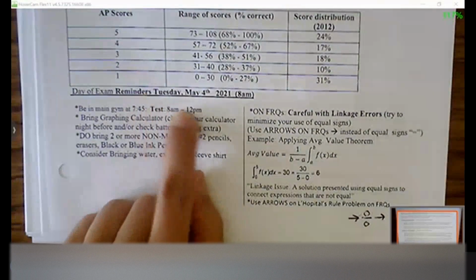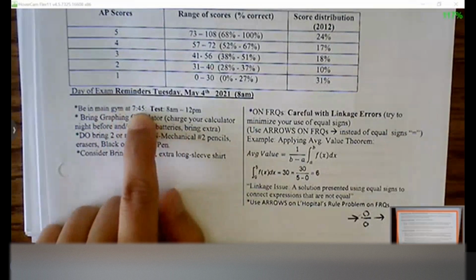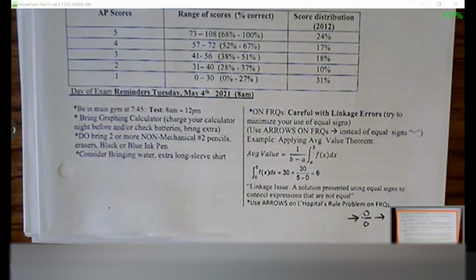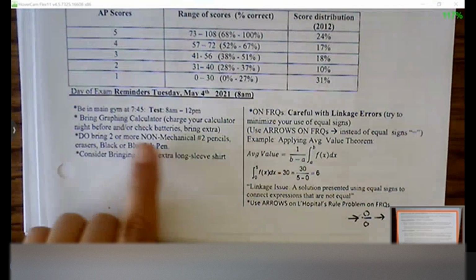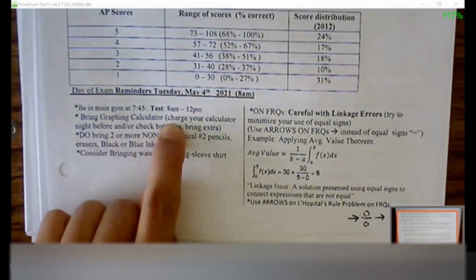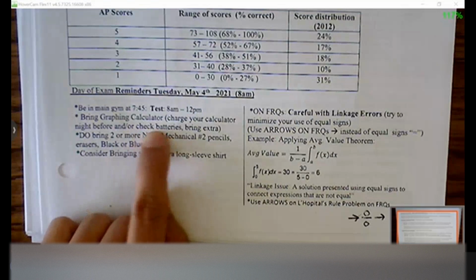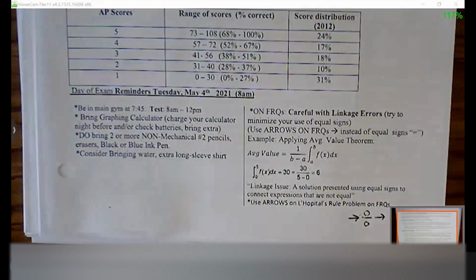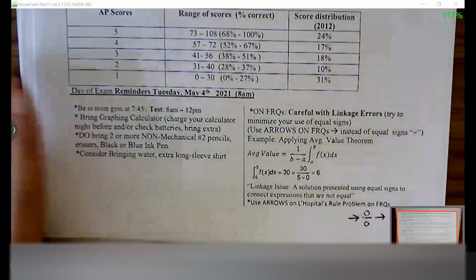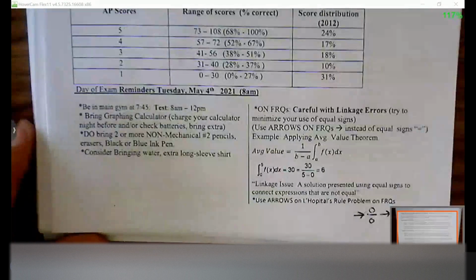Okay, so on the day of exam, you're going to hopefully be at the gym by 7:45, so you can get settled, and then they can start seating you in the gym. Bring your graphing calculator. Make sure you charge your calculator the night before. Check your batteries. Maybe it's best if you have additional batteries on you in case, for some reason, your calculator runs out, or some unforeseen, unexpected occurrence, you have some backup.